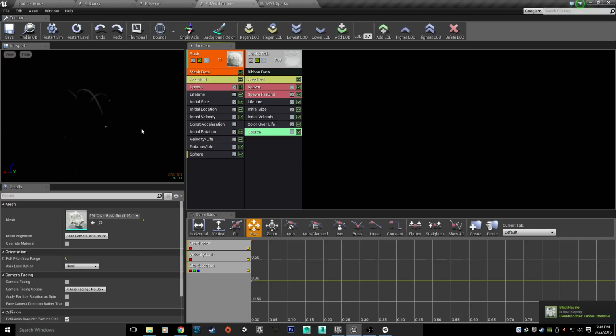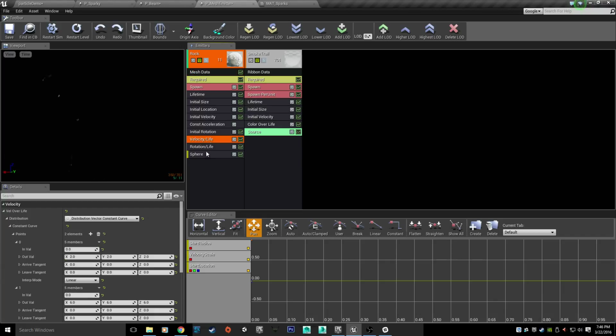with a little bit of smoke trailing behind them. So the velocity over life is what I'm using to make them arc. I could have gotten away with doing something similar with just initial velocity and lifetime, but the problem with that was when they went to come back down, the rocks were traveling at what felt like far too slow a rate. And if I sped it up, they went through their arc without slowing down as they reached the top. So I used a velocity over life to help affect the way that that looked.